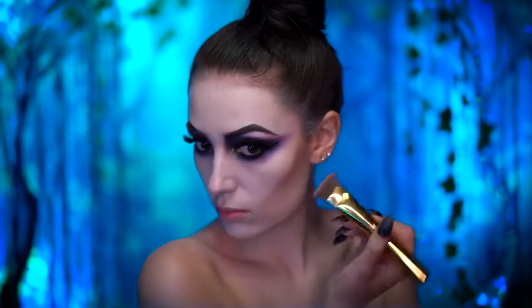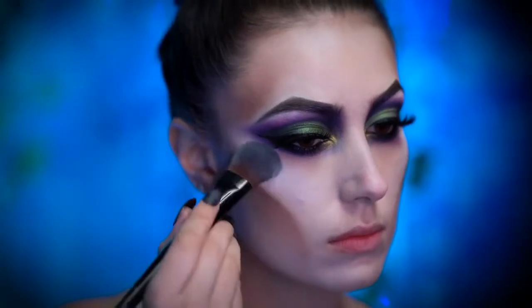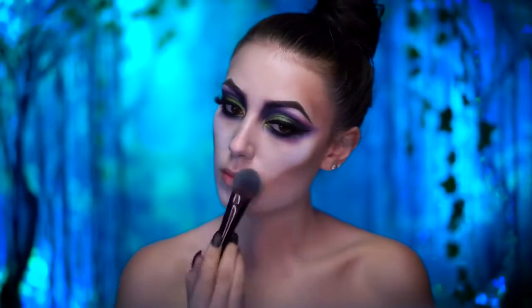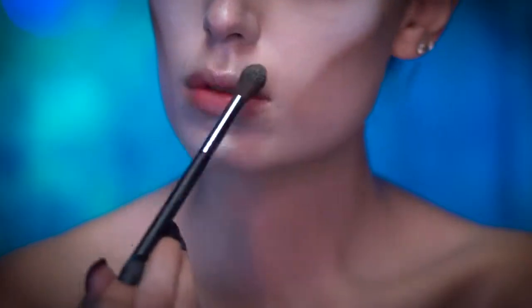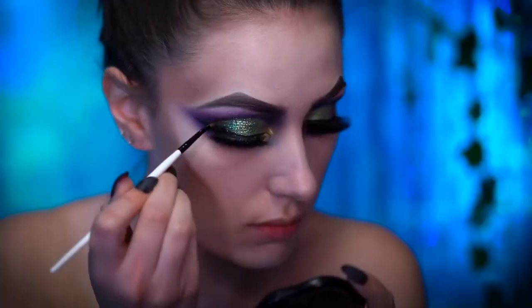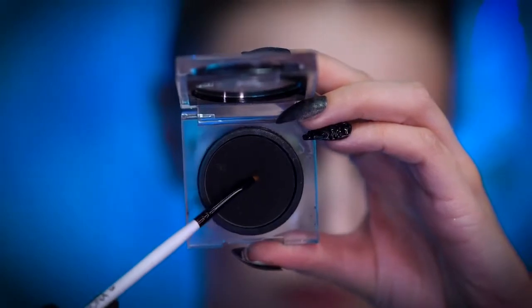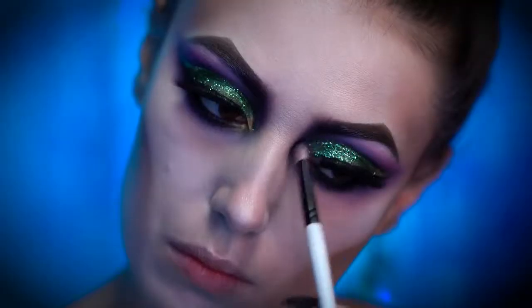The good thing about using a contouring powder is it's a whole lot easier and more comfortable than using prosthetics. For a protruding effect, add matte white face powder to the points of the cheeks and apply over the dark contoured edges to soften. I'm applying a touch of highlighter to the face to add a luminous glow. To amp up the eyes, add glitter primer, then heavily pack on green glitter for a glitter cut crease. To deepen it up, I'll also add some black shadow into the crease and into the eye look as a whole for a more smoky effect.